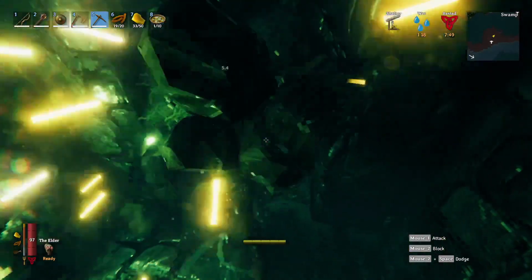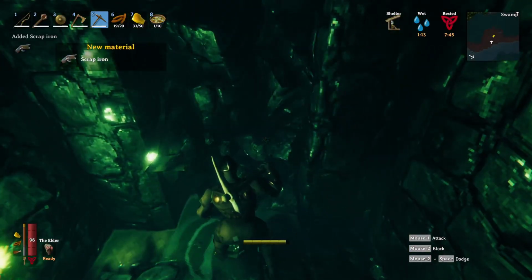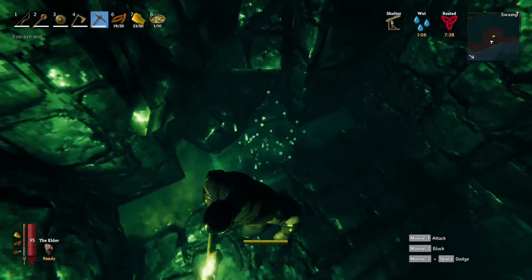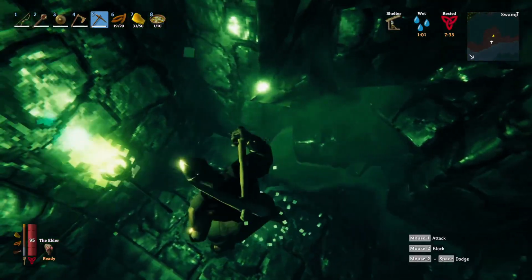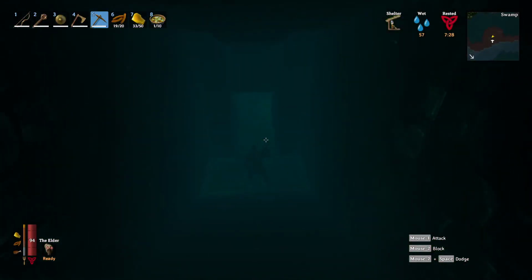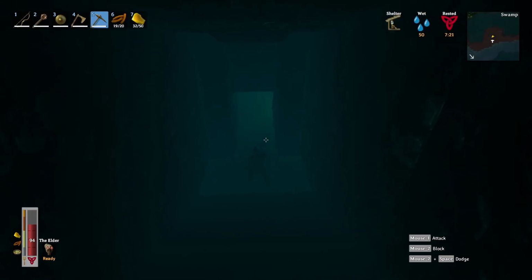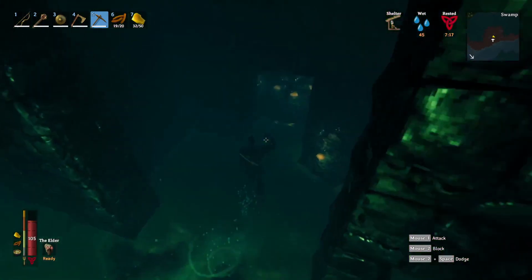Dude, are you going to give me stuff? There it is. Scrap iron. We found it. All right, so I know for a fact you want to gather up every little bit of this that you can find, because obviously we want all the iron we can find. Let's eat some more food real quick. Okay, we're gonna do the soup. Oh my gosh, look at that. Look at our health, wow.